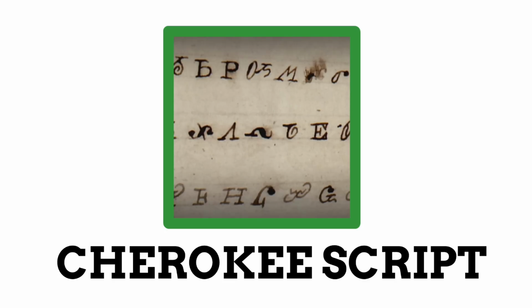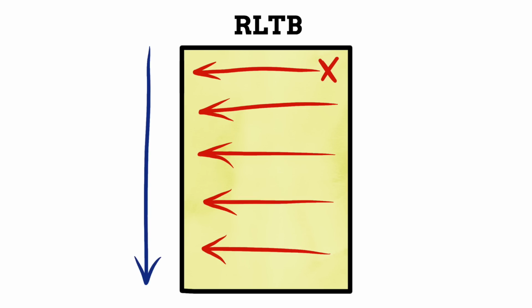These all go from left to right then top to bottom, meaning if you want to learn any of these languages and only know a language like English or French, you at least have a tiny bit of a head start. Scripts that go from right to left then top to bottom are pretty similar, except when reading or writing them, you start in the top right corner and follow the words to the left until you reach the end of the line. Then you go down a line starting again on the right hand side and working leftwards. It's kind of like a mirrored version of left to right then top to bottom.